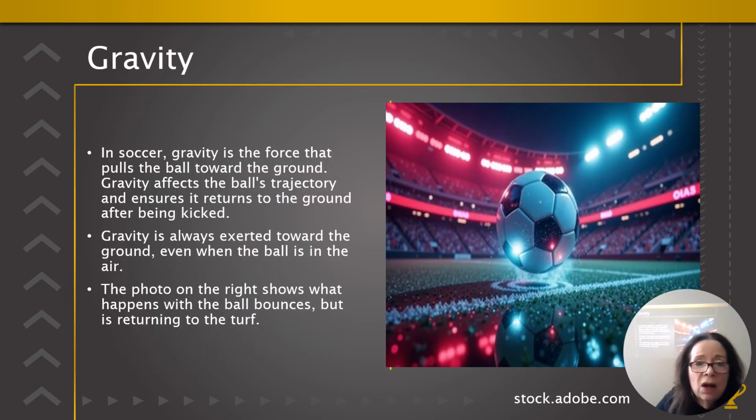Okay, gravity in soccer. Gravity is a force that pulls the ball toward the ground. Gravity affects the ball's trajectory and ensures that it returns to the ground after being kicked. And of course, here it's being kicked and it's bouncing back up because it was hit with enough force that it could withstand gravity for a short period of time. Gravity is always exerted towards the ground, even when the ball is in the air. This photo to the right shows what happens when the ball bounces, returning to the turf, and is also bouncing in water, which is also a resistance.